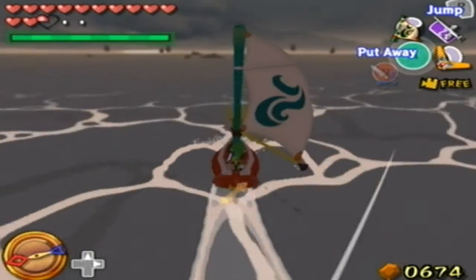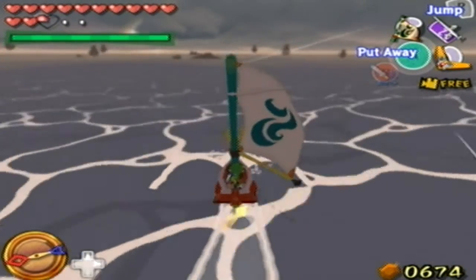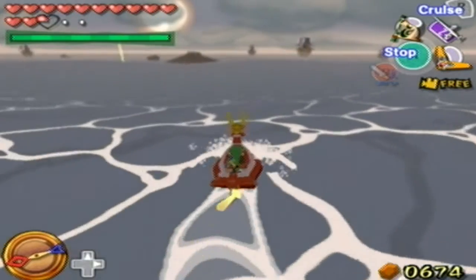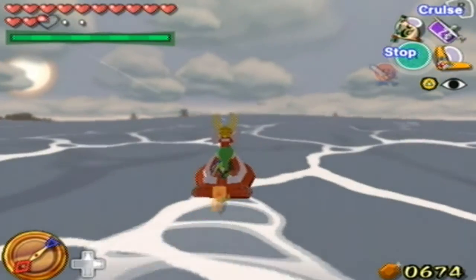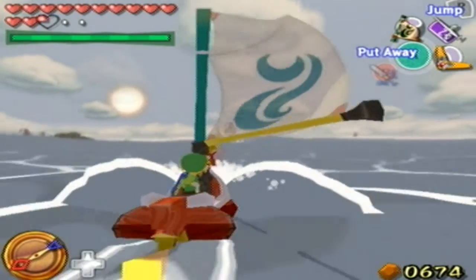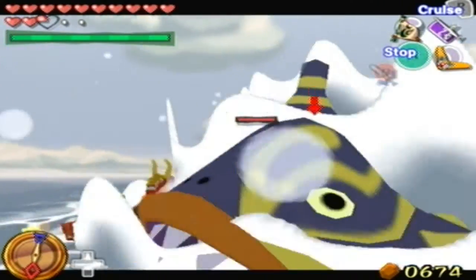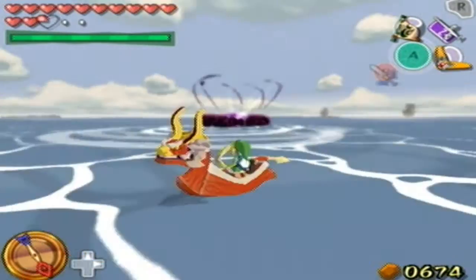Look at all those sea hats! Look at all these sea hats! Oh, this is gonna be fun. And there's a Triforce shard right there, light right there, but we have to get rid of some of these sea hats. There we go, there's one of them out.